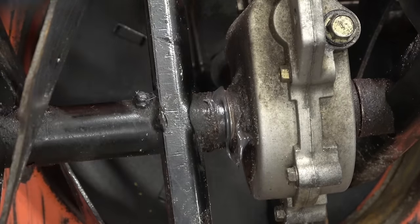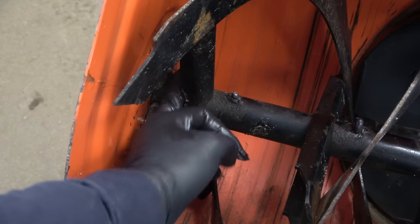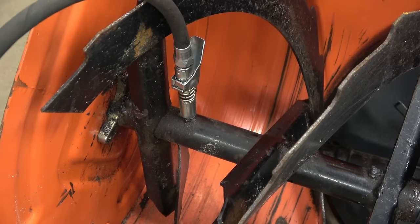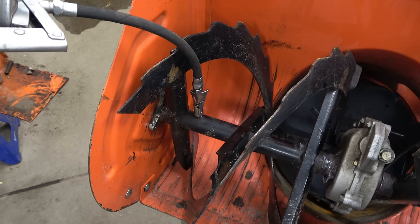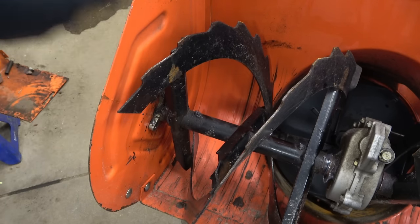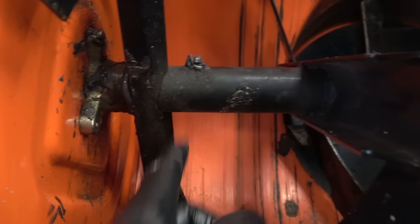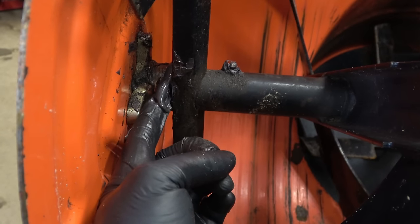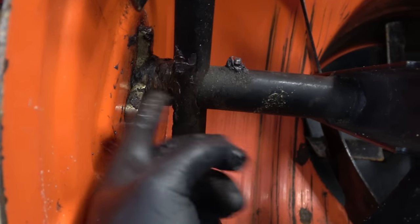Scoop up the excess grease and pack it in between the auger and the auger bushing right here. I've already greased my machine earlier in the fall, which is why more grease than normal is coming out at the ends. Three shots will be enough on this side. It's normal to see some grease coming out of the shear pin hole as well — that's actually good. On Ariens snowblowers with two grease fittings, the fitting on the end of the auger squeezes grease right to the end, greasing the auger bushings at the end of the housing — a great feature.